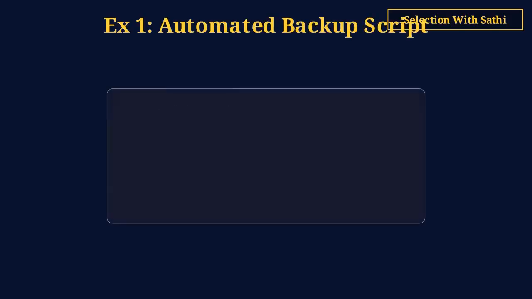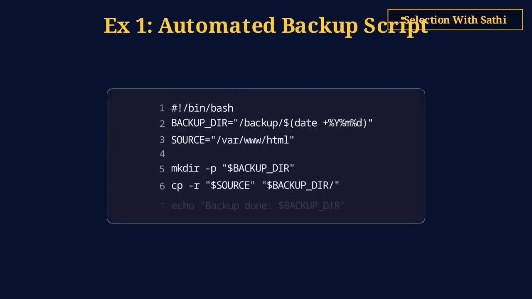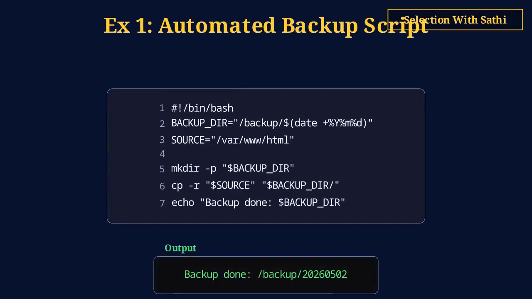First example: backup script. We start with the shebang #!/bin/bash. We define 3 variables: src for the source directory, dst for the backup location, and date using command substitution, $(date +%y%m%d). We create the backup with tar -czf to make a compressed tar archive. The filename includes the timestamp, so each backup is unique. Finally, we log the action by appending to a log file with echo and >>.